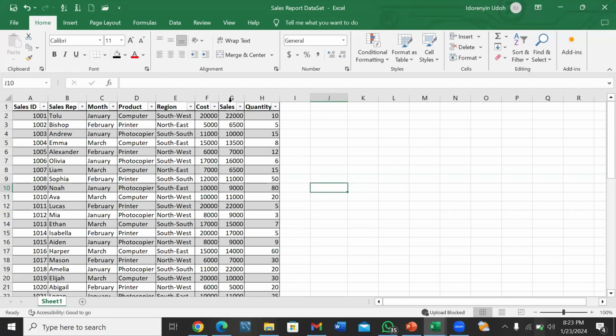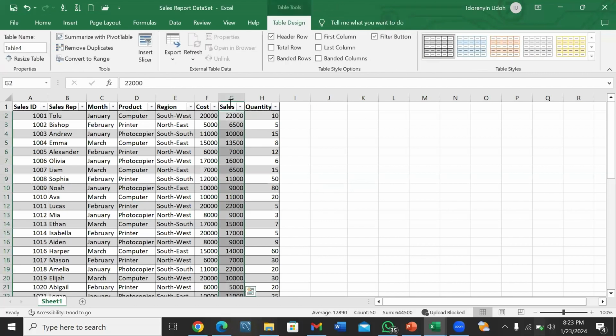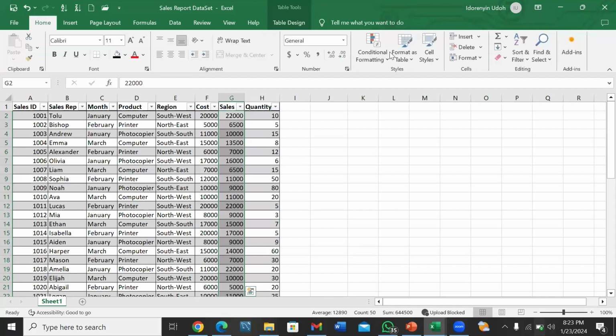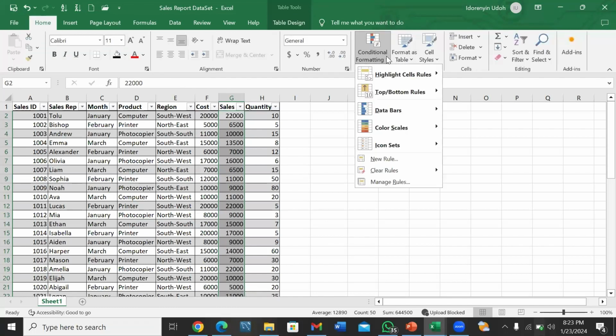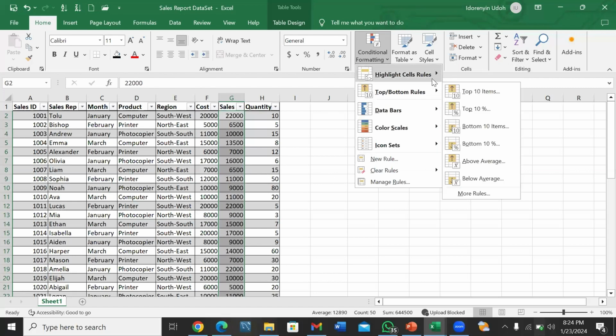You can also try to format conditionally. Let me come here and then let me try to do conditional formatting. When you do conditional formatting, you are formatting according to a rule. Let's say I want to format values that are bigger than something. Yeah, there are different options. I don't want to go into that because I'm trying to look at the time. We still have functions to look at. So this is just the idea.